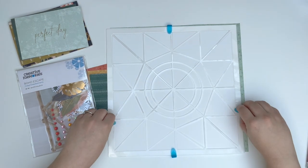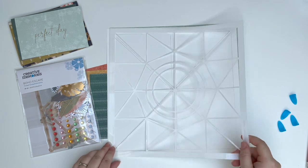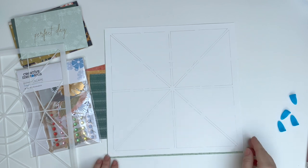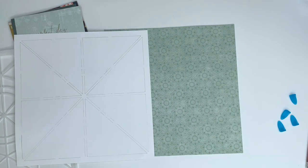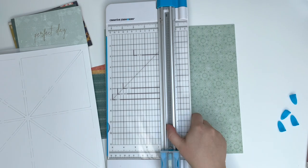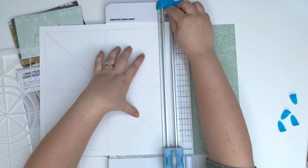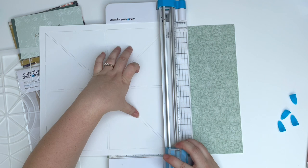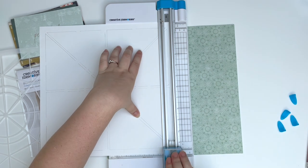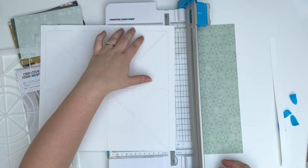So I'm going to take off my clips, remove my template, and this is what I've got. Just like a pinwheel look. Now I'm going to take my trimmer, and you could just use scissors if you like, but since these are all perfectly straight lines, a trimmer is going to be faster and easier for me. I'm going to place it in my trimmer, and then use my sight guides to line up to make sure that I'm right on track for the right spot. And then I'm just going to slice. I'm going to cut all of these out, and it's going to go pretty quickly.